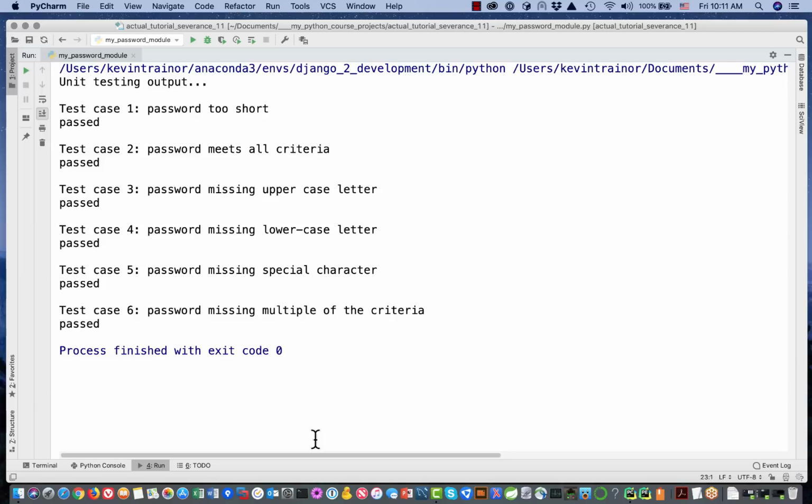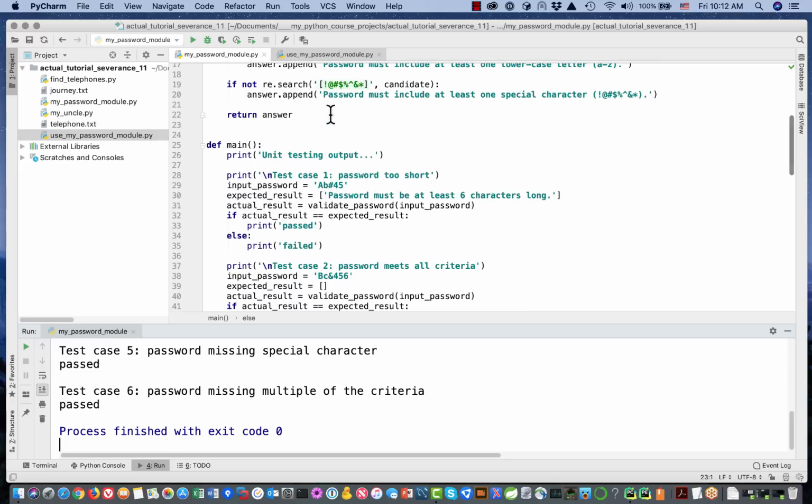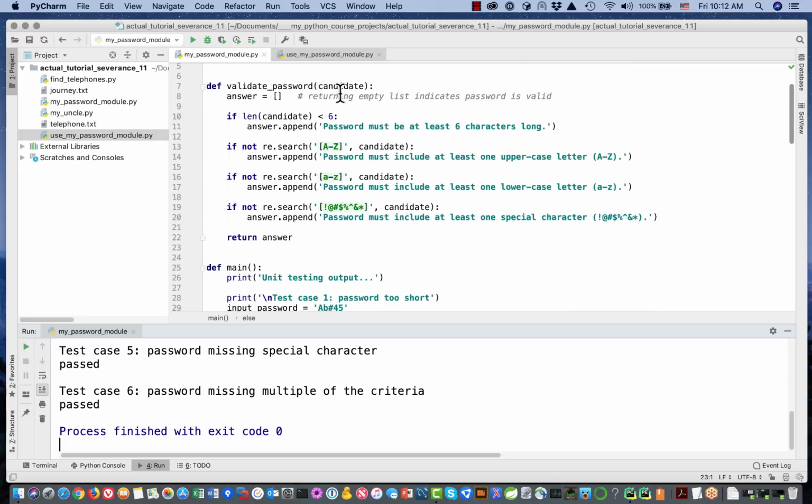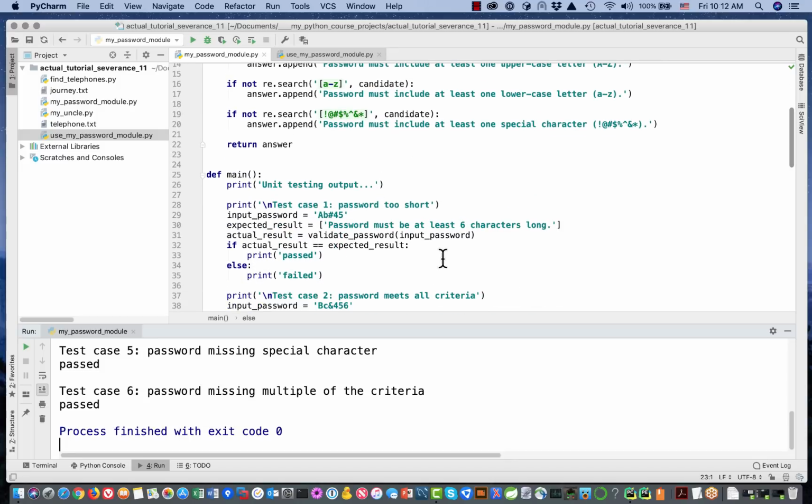This is the kind of testing that you do as a professional programmer, right? So for each piece of production code that you create, like our validate password, you have a corresponding set of tests which check whether it's actually doing what you expect it to be doing.